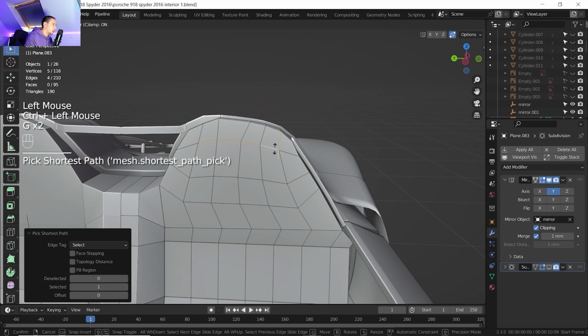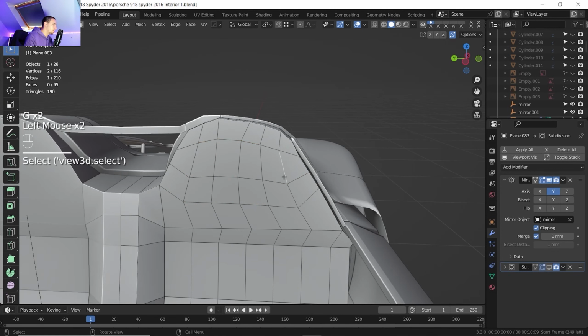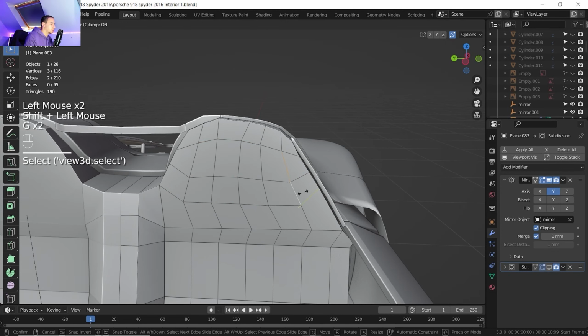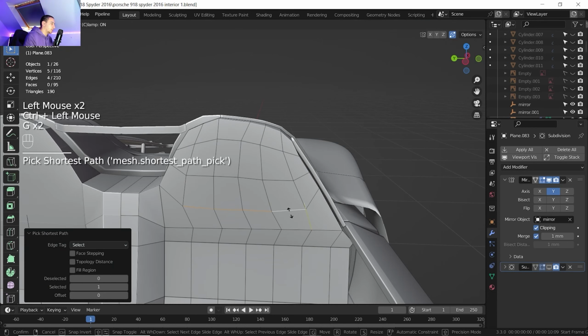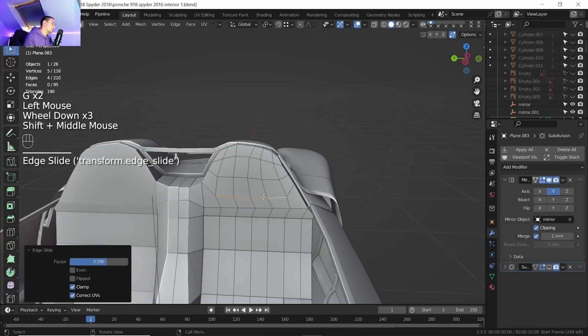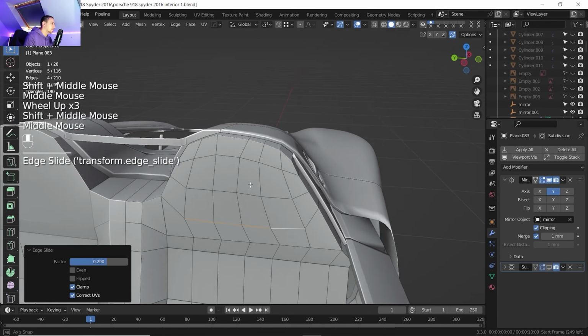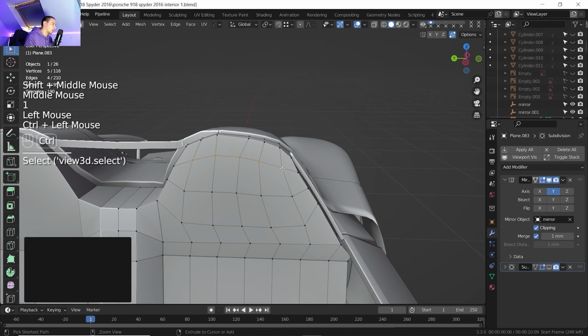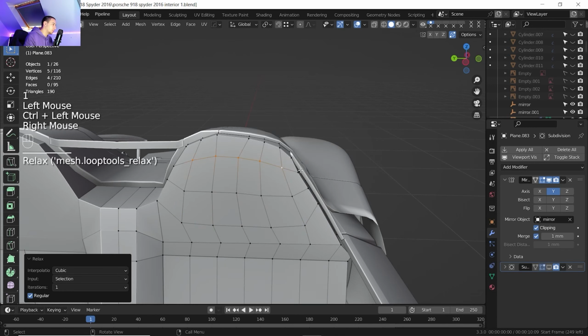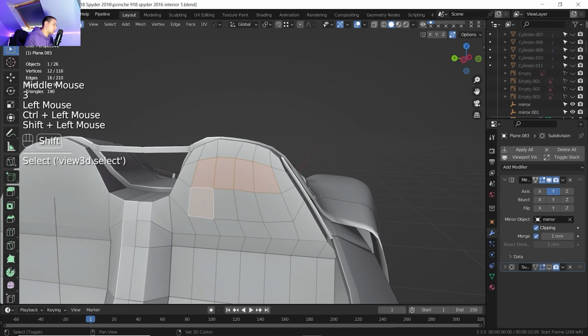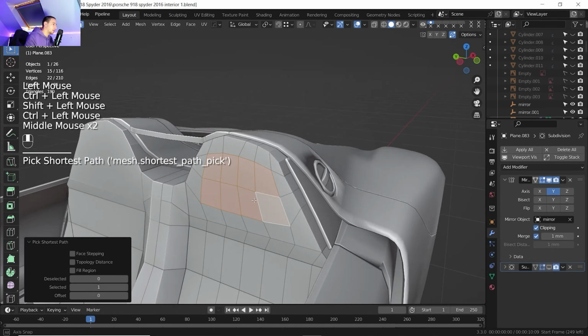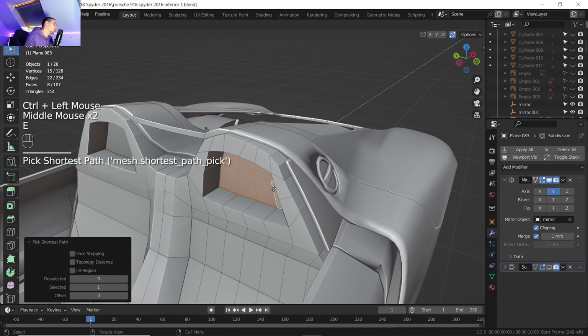Let's see how we are adjusting the lines here. So that's gonna slide somewhere around here. I'm gonna also slide these points around here. Let me get them a little bit better, something like that. I'm gonna select also the edge around here. That's gonna slide somewhere around here like that. Let's see also, maybe I can relax the shapes a little bit like this. That's pretty fine.